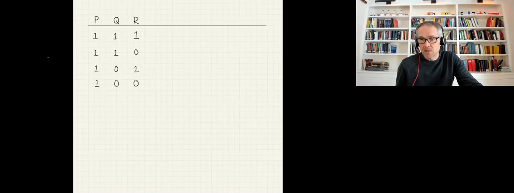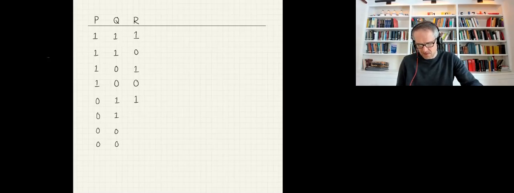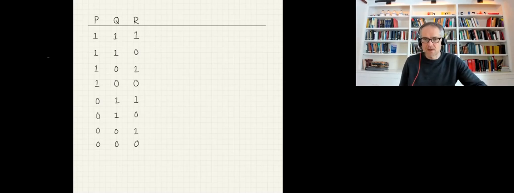Now I can just repeat. We have all the same possibilities with Q and R when P is false. So we have P false, 4 different ways, and again Q true, Q false, R true, false, R true, false. In total, as the combinatorialists among you can see, there are 8 possibilities.